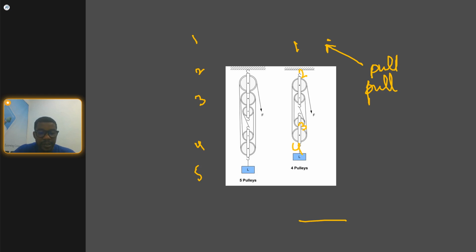So the pulley system is used in construction sites mostly to do what? To bring some objects up to where the construction is going on, or to lower some objects down on the ground. So that is what we call the pulley system. And you know, it makes work faster in building constructions.